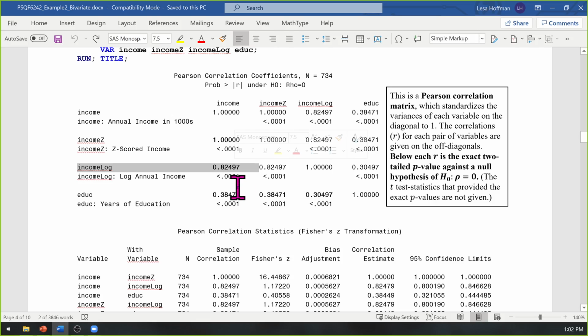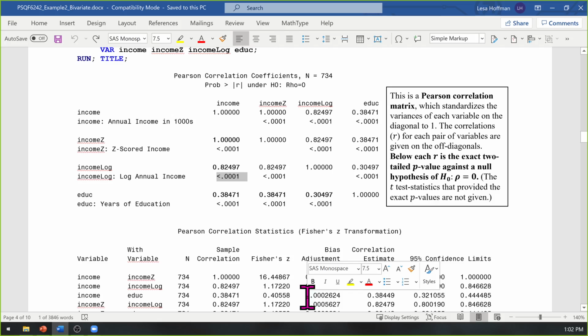The value underneath it, though, any guesses as to what that number represents? The p-value? It is the p-value. So p is less than 0.0001, which means what? There's a variety of things you could say about this. Significant finding? It's significant.